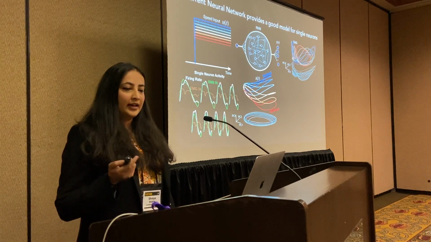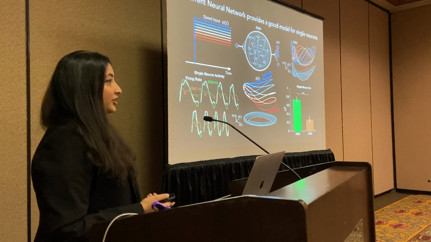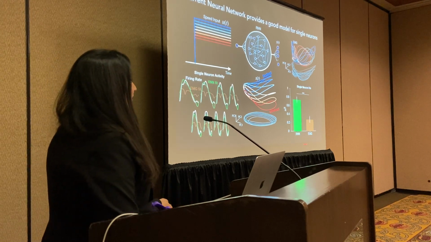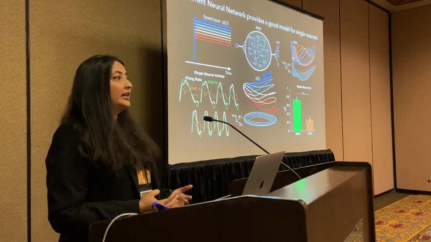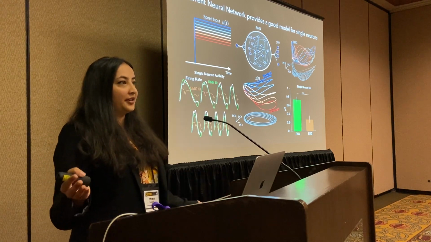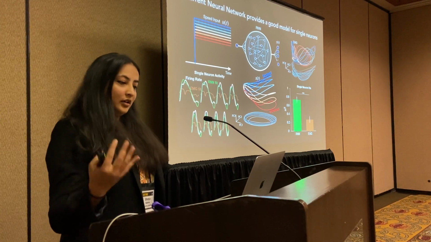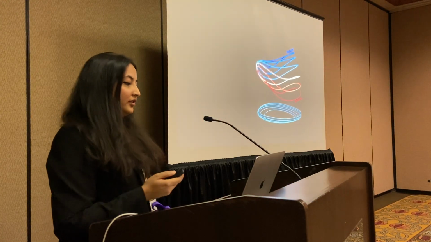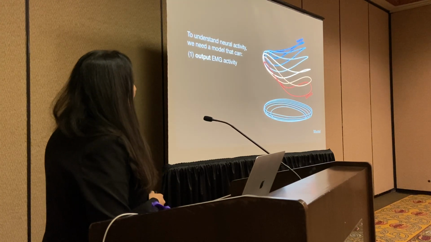In general, this is not just true for one neuron, this is true for the entire population of neurons. Here I'm showing you the single neuron fits, and you can see very well that the RNN fits that single neuron activity much better than if we had just used the EMG to do it. So that should convince you that the RNN model is a good one. What does that mean?